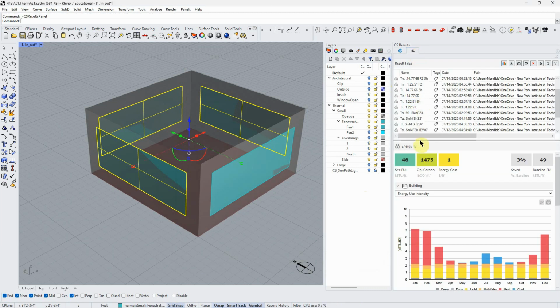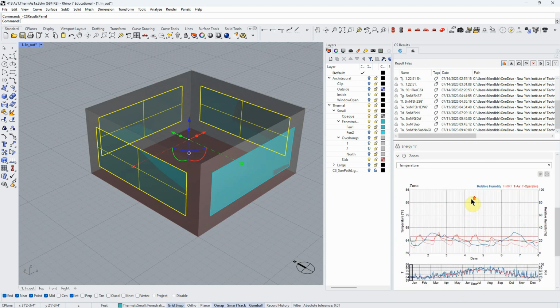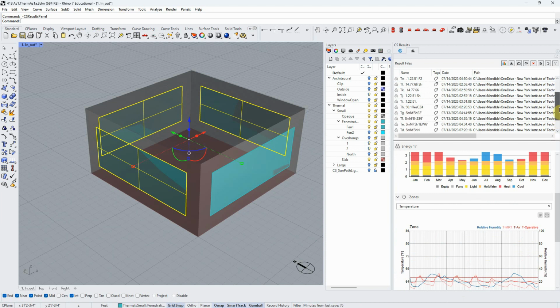And now this is our results, and I have got it named here. This is the way I decided to do this. T would be for thermal, and I'm going A, B, C, D, E, F, G, H, I. It's important that you name these. Look how simple this model is, and I've already got all of these different runs. If I didn't have these named, I actually could come down here and export the data and dig through a big long CSV and find all of my inputs, but I'd much rather know what I'm doing so that I can just look at it within the model.